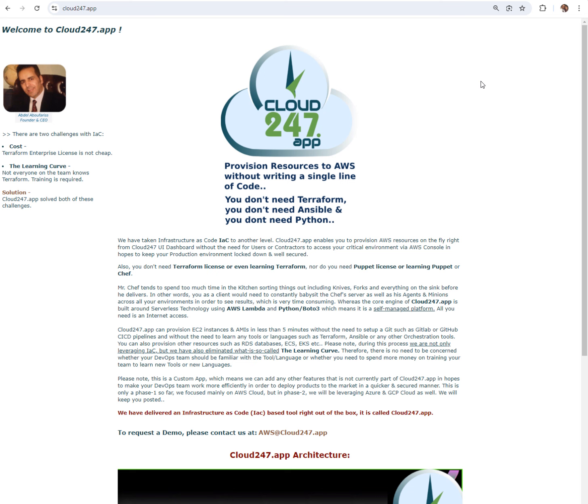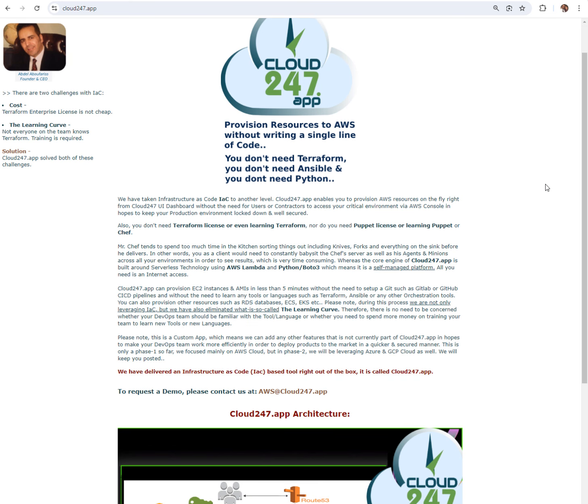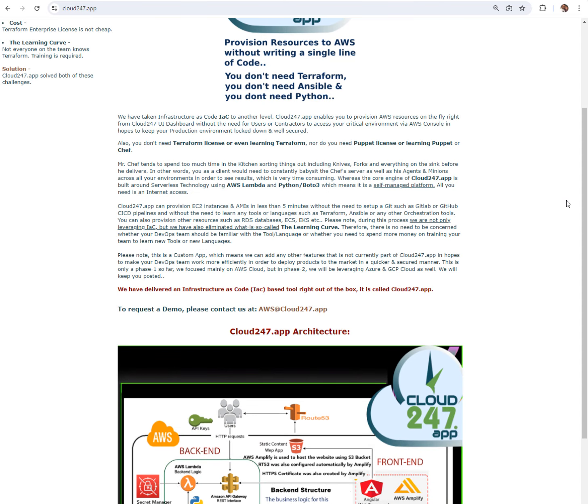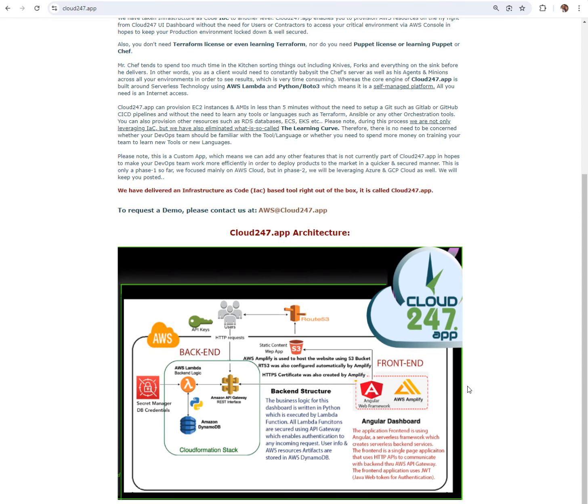Cheers. Sorry, I forgot to mention one more item. This page you're looking at, I have one page of Cloud 24/7. This is where I'm explaining the architecture of the application. As you can see here, it has the backend, the front end, and the business logic, which is written in Python.